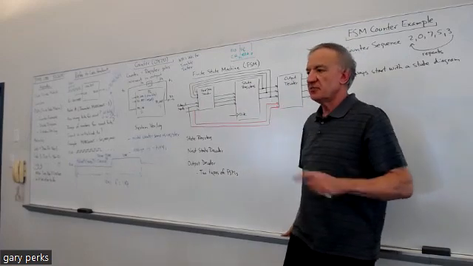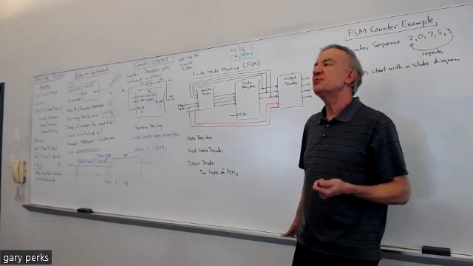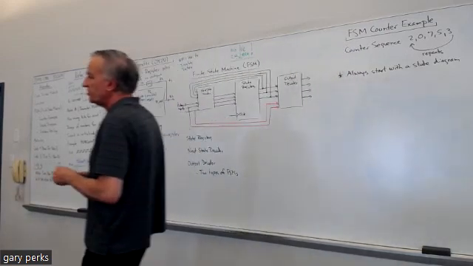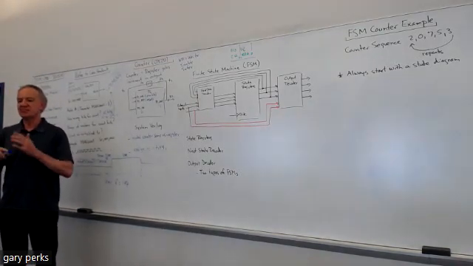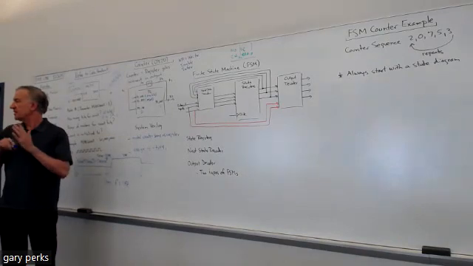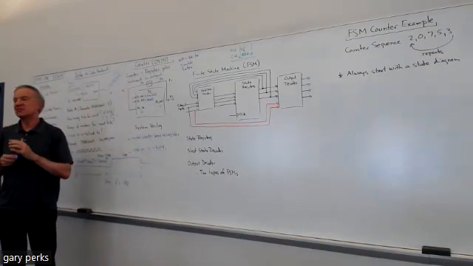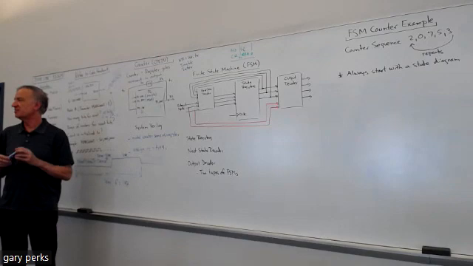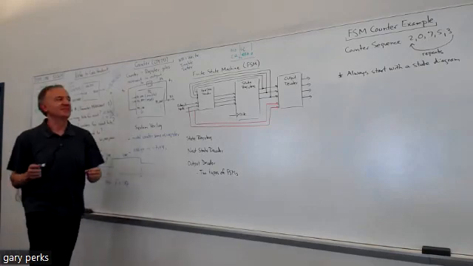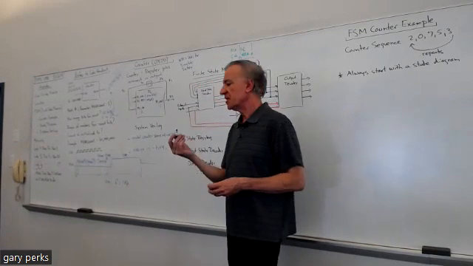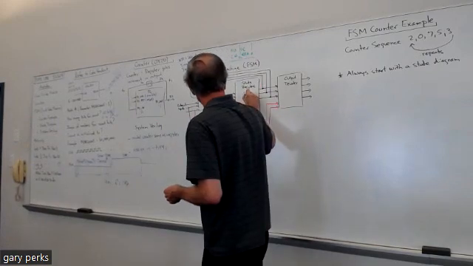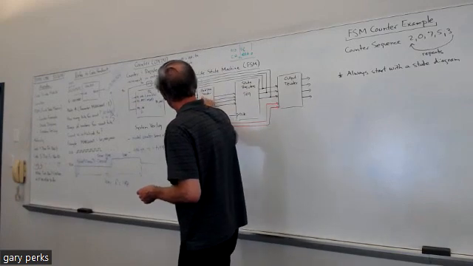Looking at this diagram, you should be able to tell me which modules are combinational and which are sequential. So how can you tell in a diagram just by looking at a module whether it's combinational or sequential? Look for the clock. If it has a clock, it's what? Sequential, right. If it has a clock, remember that means it has memory, and it's sequential. So this is sequential, and these decoders are combinational.